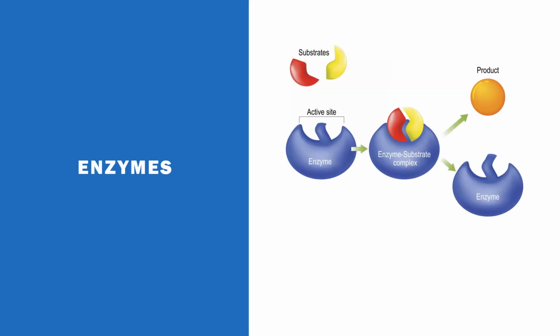Now, enzymes are proteins that also act as catalysts. Enzymes work in a specific way. They're very similar actually to heterogeneous catalysts. They work by holding the reactants together. And in biology, they call those reactants substrates, and they bind to the active site. Whereas in heterogeneous catalysts, they just bind to the surface.